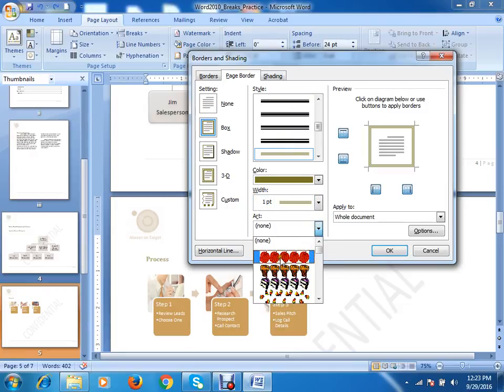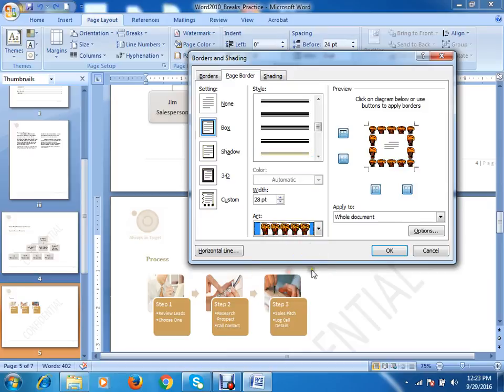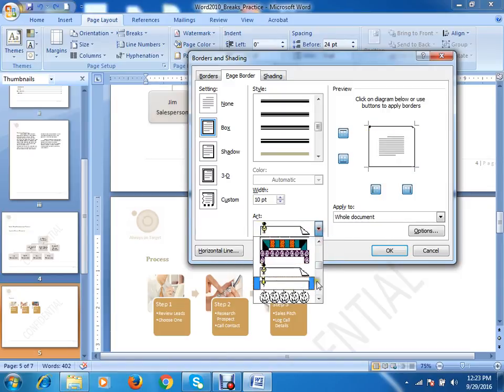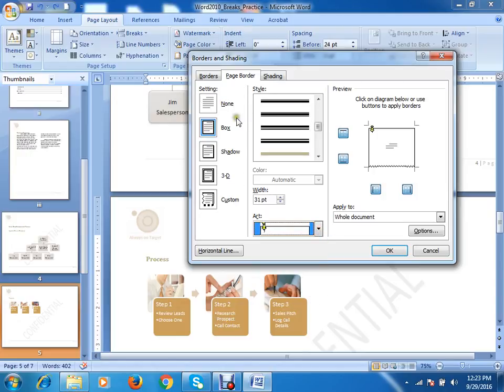You also can put some art into your border. You have also some options, shadowed borders or 3D, or you also can custom any design.